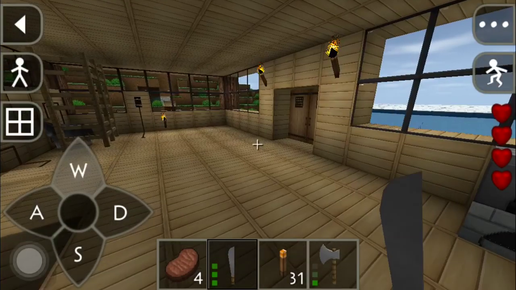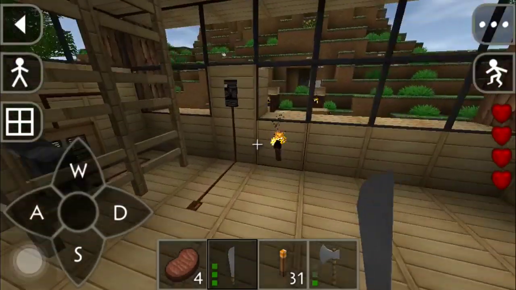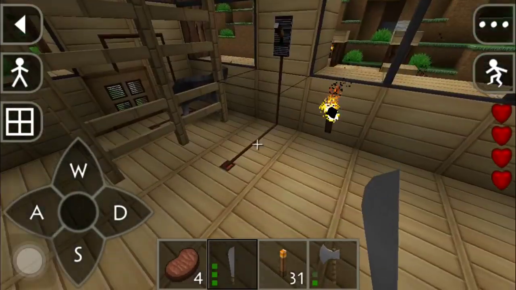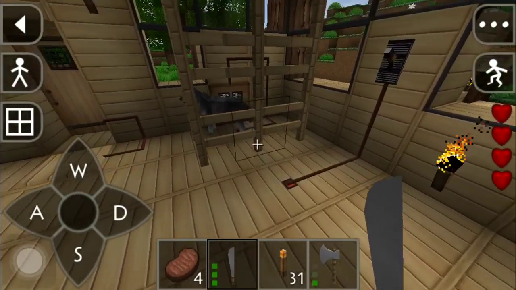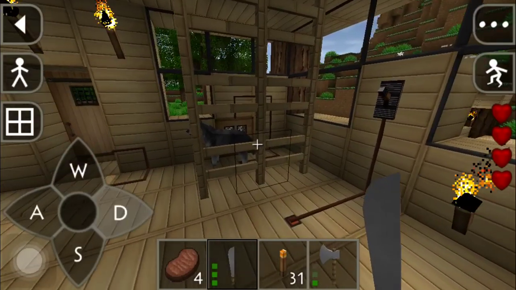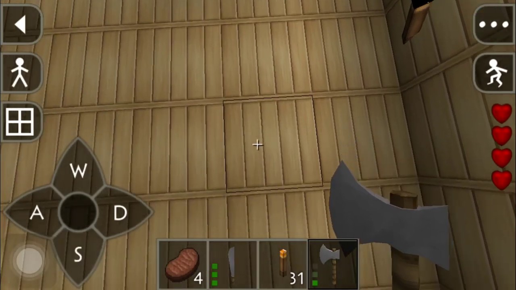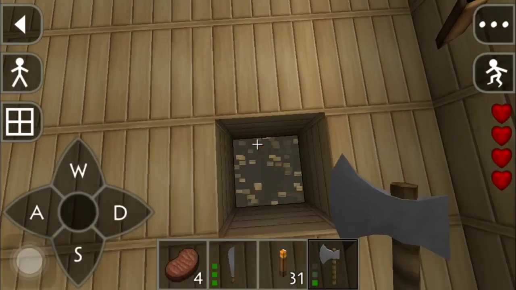First, let me show y'all what I did with the trap. Now, we got another wolf. And as you see, I have a button here. Now, the button goes down underground. It goes up that way to operate the trap door. And let me show you how it looks underground. In this case, you want to try it yourself.